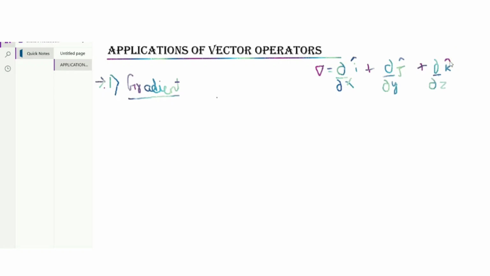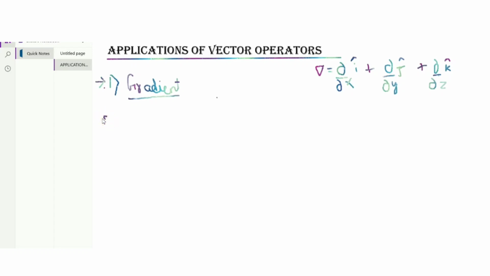So let's understand this. The partial derivative of whatever function you apply to this vector operator is taken with respect to the x, y, and z axes. This is the formula of the del operator or the vector operator. Please keep this formula in mind, as it is very important while we are discussing the applications. Now we move towards the gradient. So gradient, what is that? Gradient has some very important properties which we are going to discuss.